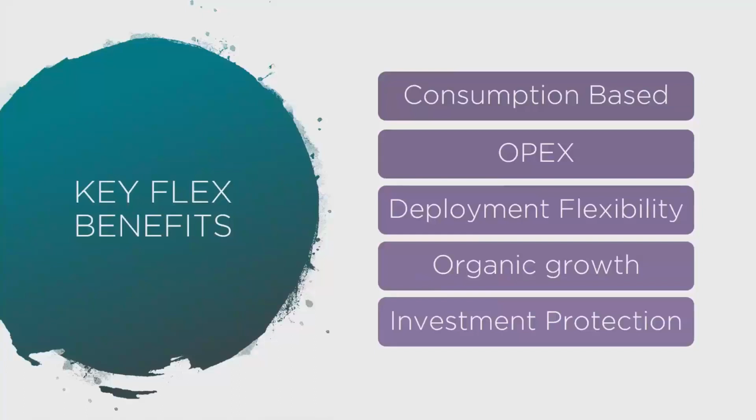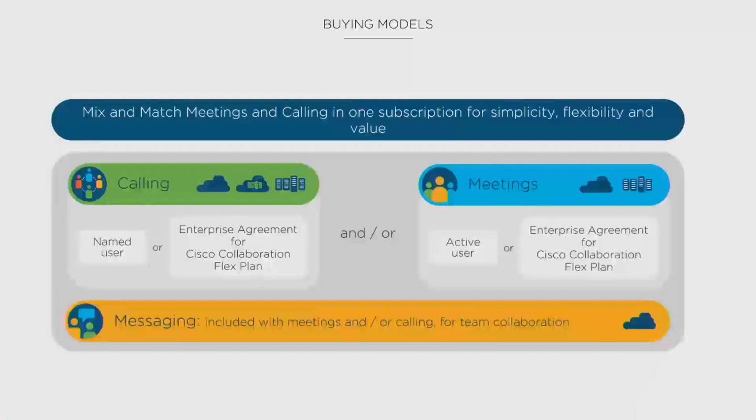I'm now going to cover off some of the licensing models that are available. You can consume calling or meeting individually or as a combination. Now, obviously, if you choose to do the two together, Cisco do provide a better price point. You can choose to do just calling today, so that could be your Call Manager, and not have meetings. However, you can, in the future, bolt on meetings if you choose to do so.